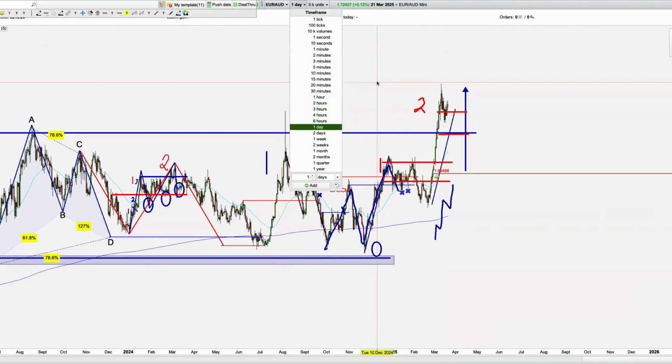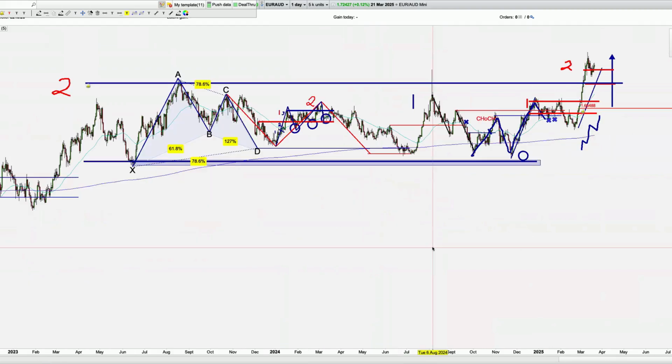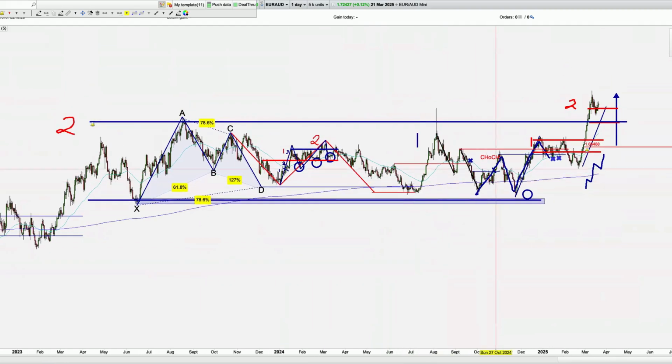Let me check it on the 4. First of all, cast your eyes on that, feast on that. This pattern will come back down to here at some point because this trades off the 50, but when you see your setup, you have to take it. If you get stopped out, it's 0.5% of your account. It's no big deal. As long as you're doing 2 to 1, 3 to 1, even 1 to 1, you can take the odd loser. Don't worry about that. Not that we've had one for a while.